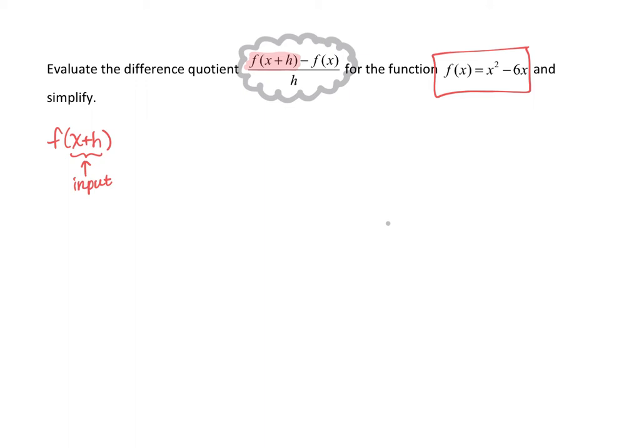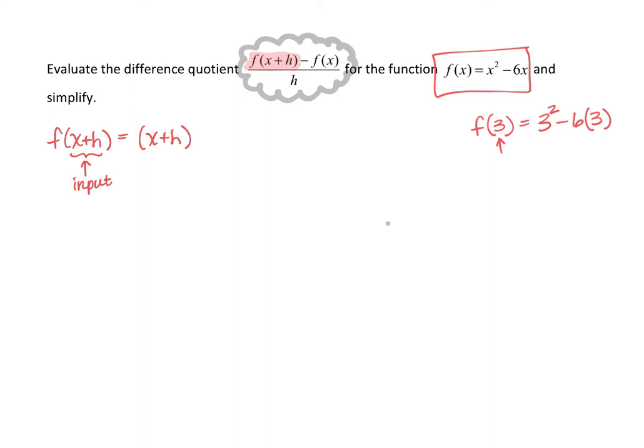And I always tell my students to pause if they feel confused with how to start this, and always go back to an easier example, one where the input is a number. For example, if I was asking you to find f of 3, that would imply we are substituting 3 in for x. So we're replacing all of the x's in the function, x squared minus 6 times x, with 3's. So that sometimes can help you then transition to f of x plus h, and remembering that's just telling us to plug in x plus h everywhere we see an x in the function.